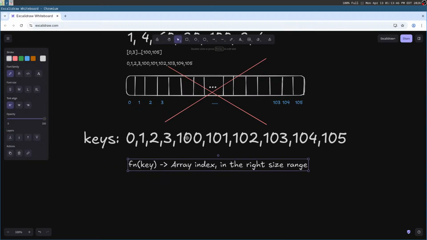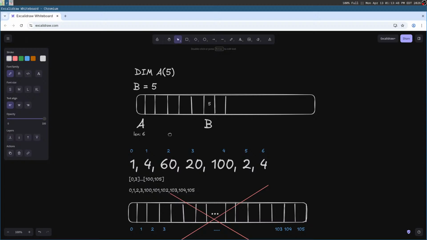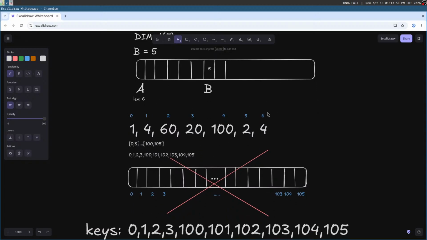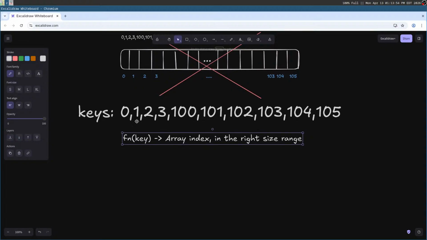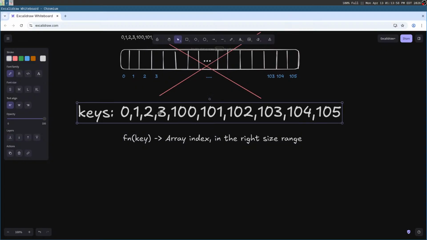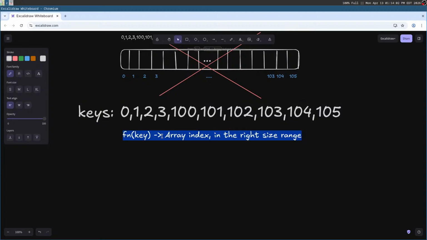So, right, take this array, it has 10 elements: 1, 2, 3, 4, 5, 6, 7, 8, 9, 10. Okay, so we want to map all of these values to a unique number within the range 1 to 10, in the right size range. And in our example, 1 to 10.